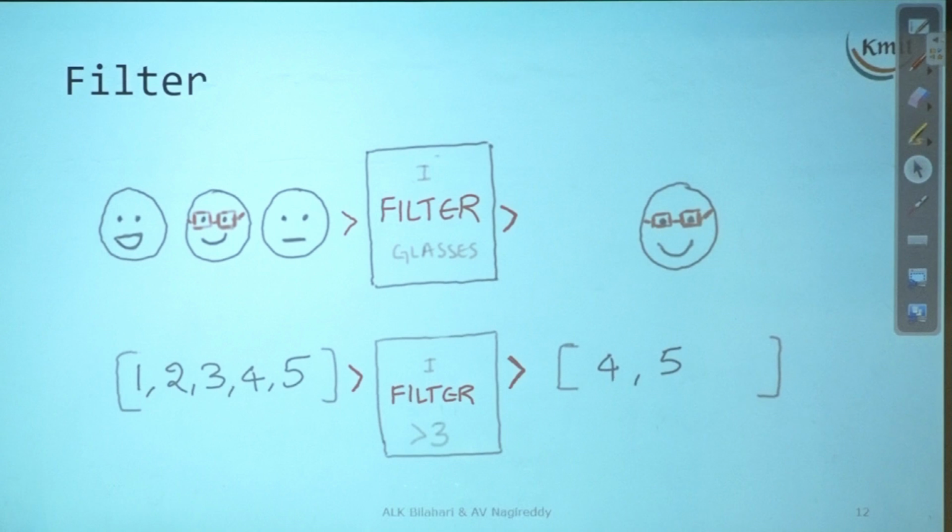Now it depends upon your project how you would like to filter. Alright? So in the example 1, 2, 3, 4, 5, I would like to filter out those which are greater than 3. Alright? So how do you write that?